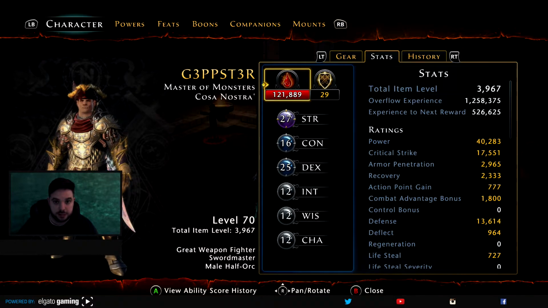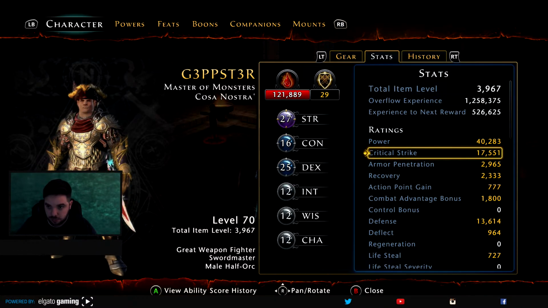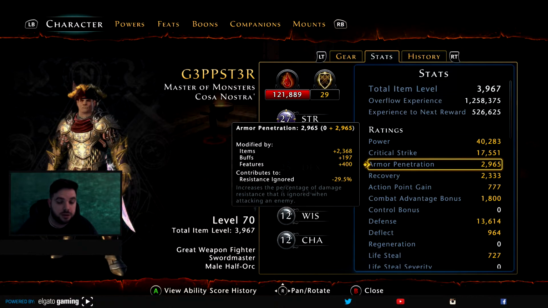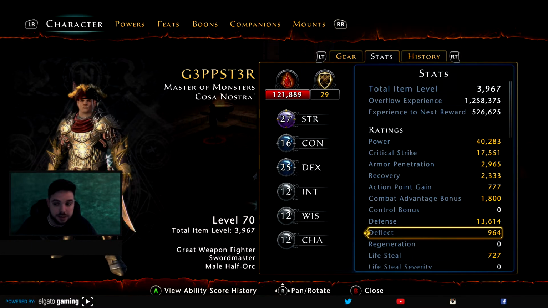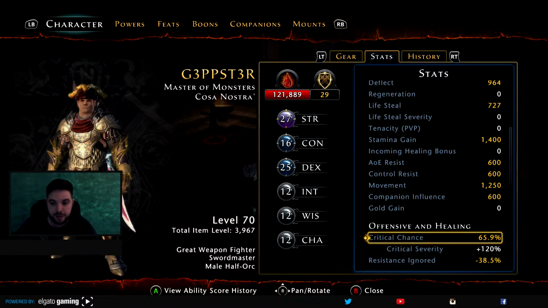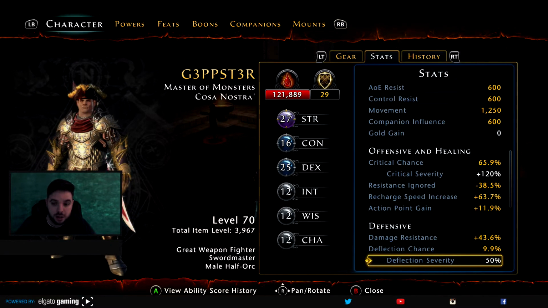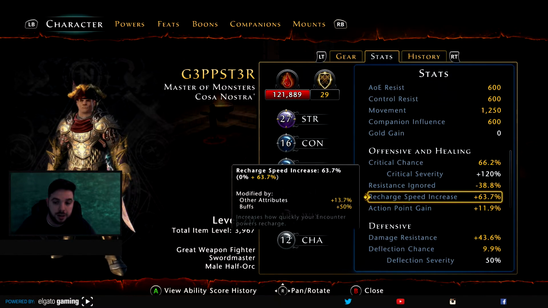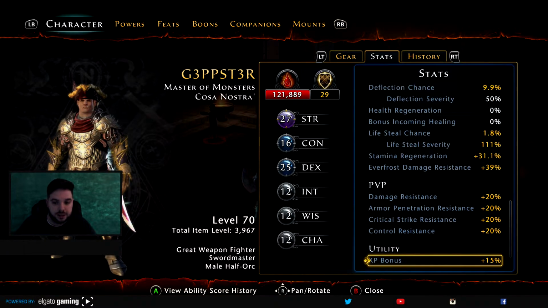We're going to go ahead and see where I'm standing, sitting still, with an expected strength and dex. 40k power, 17.5 crit, 3k armor pen. I'm gaining a decent amount of armor pen on my companion. Everything else is kind of standard. The defense is there, and my crit chance procs up to 90%. My crit severity is there, and my resistance ignored procs up to 66%. So it's pretty much standard. This is where you want to be. Other than that, the stats are here.